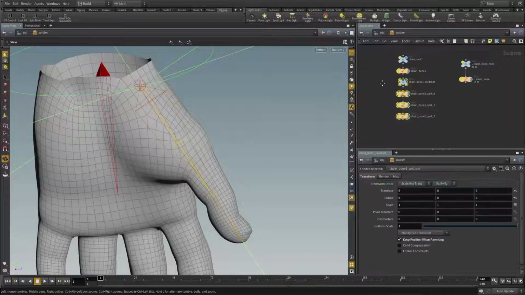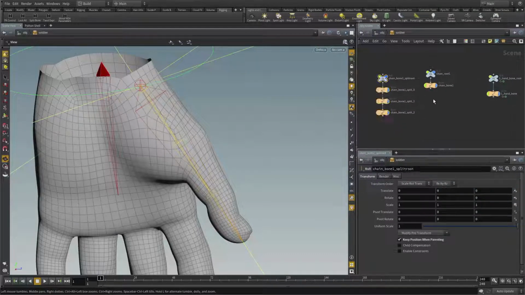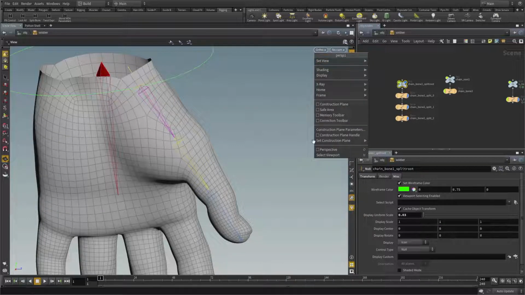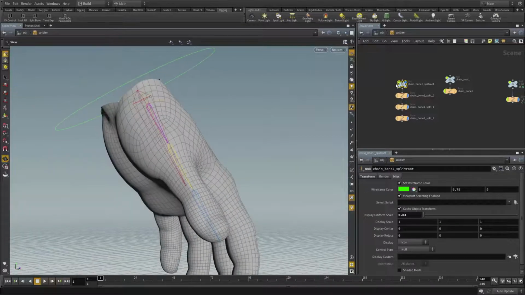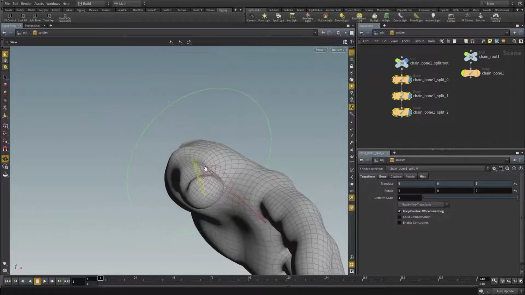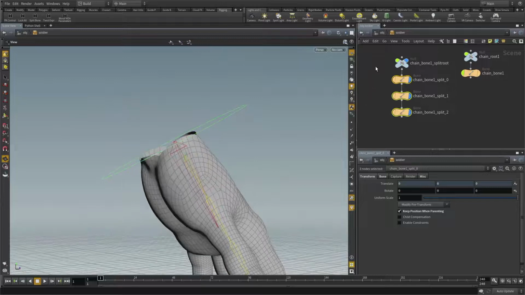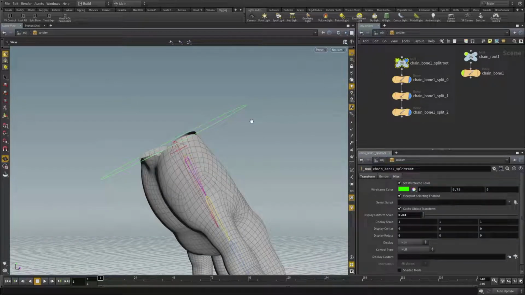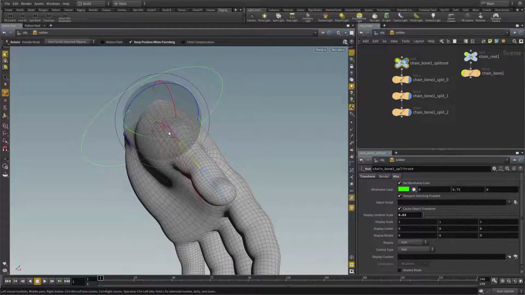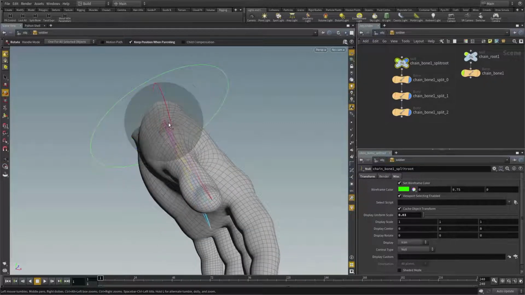So now we get this separate chain, and we can turn the display of these guys off. I'll just take this, make it a little smaller, easier to use. Come back into perspective mode. So now we have 3 bones that are lined up with one another, but we also now have a root that is oriented with our bones. So now moving and reorienting this chain will be much easier.